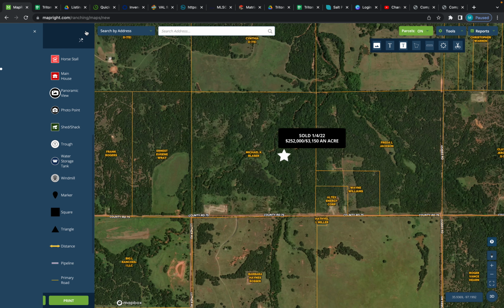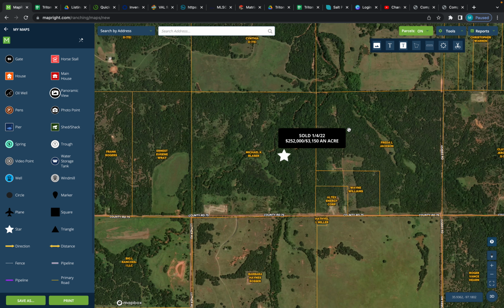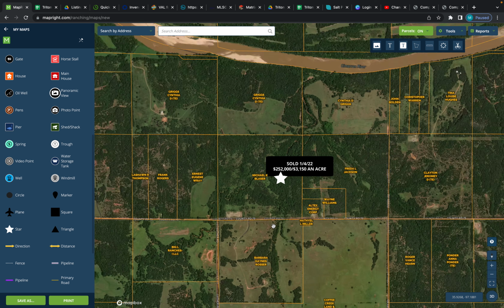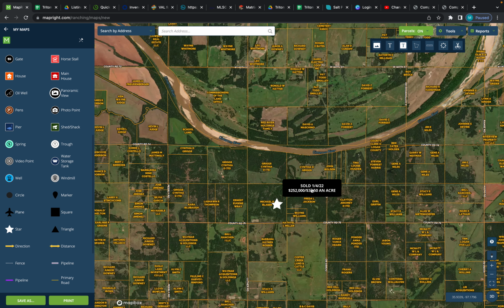So you've pulled a comp from recent sales in an area that you may have a listing appointment in, or you've already obtained the listing and you're wanting to know what to list it for, or you're just trying to create a map in your perspective of selling areas, this is a great thing to do. I would suggest going in and creating one of these for yourself in the area you ideally would like to sell in, and then saving it into your folder, much like I showed you in the first MapRight video. So zoom out, you've got your comp for this property.